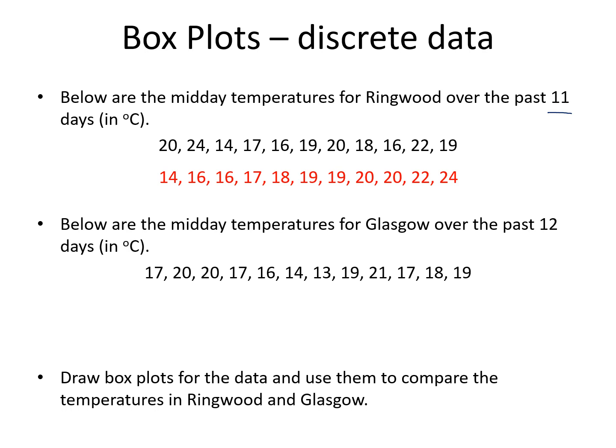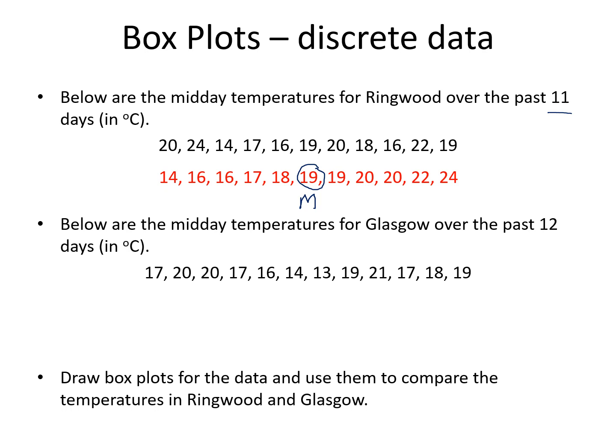And what we can do is tick them off either end, or we can just work out that if I have 5 one side, 5 the other, then the middle data item is going to be that 6th one there. Okay, so this is going to be my median. Now, when you have an exact middle data value, we're going to need to find the lower quartile and the upper quartile.